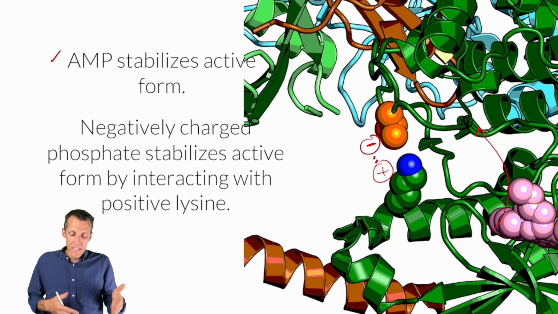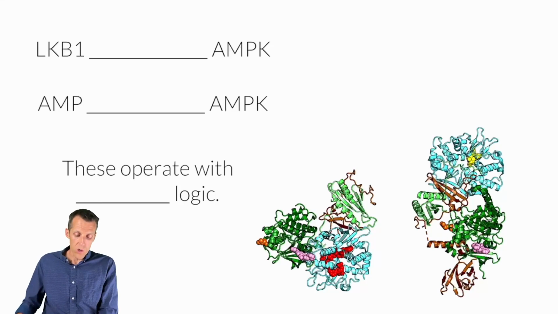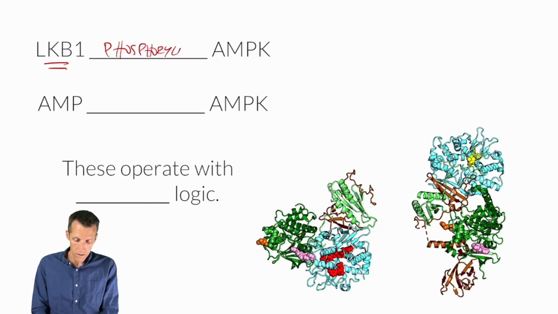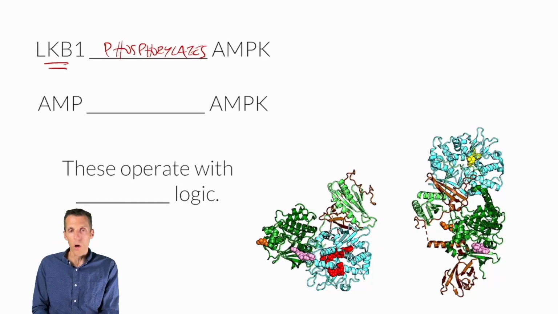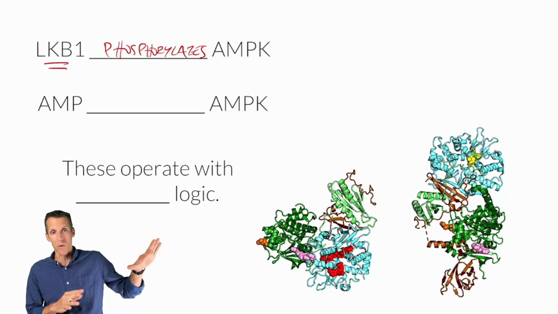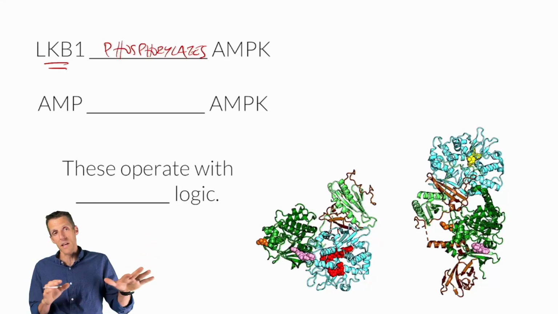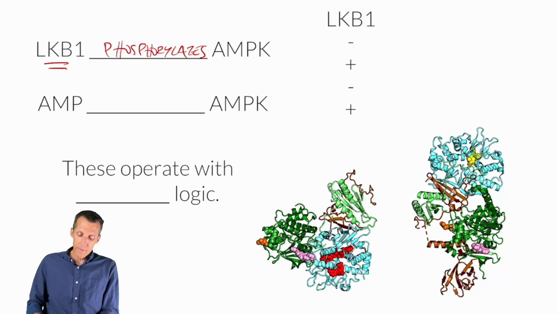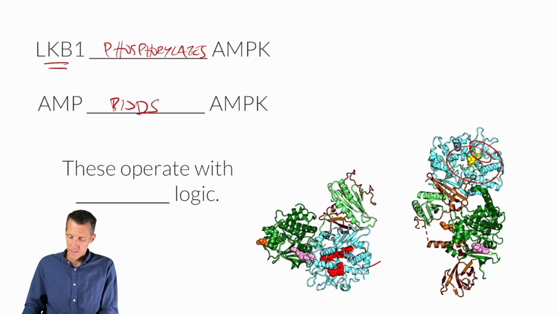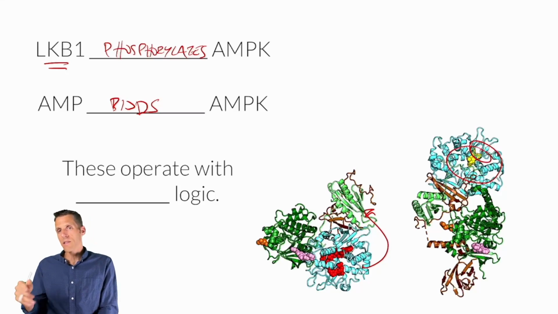And then there's a second gatekeeping phosphorylation event that's also stabilizing the active form. And these two things together say, okay, go ahead and start breaking down fuel. And so what we have is this thing. This is a kinase that phosphorylates AMPK. This is basically turned on by a variety of other upstream pathways. It's going to get very complicated if I go into the full biology of that, but this is basically a checkpoint protein that is on to make sure that AMPK can be turned on. AMP binds to AMPK, so it binds up here and shifts it into the active form. And together, these actually turn the molecule on.